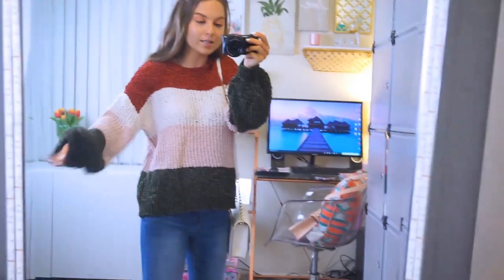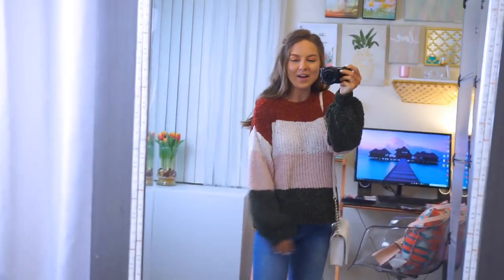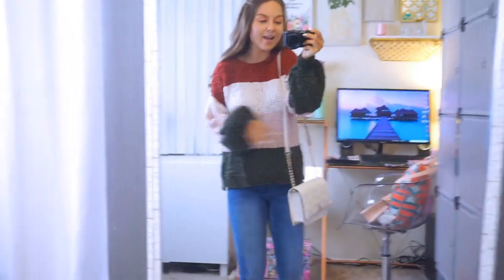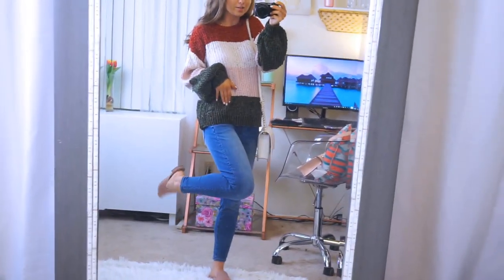And there are balloon sleeves, and then it's tighter here at the wrist. Look at even just the way it looks. It has that really pretty sheen to it. So I had to get the chenille sweater. It's so cute. And I also paired it with that same white heart bag with the gold detailing, high-waisted jeans, and then the mules again, because the mules match so much of my stuff because I have a lot of blush stuff.